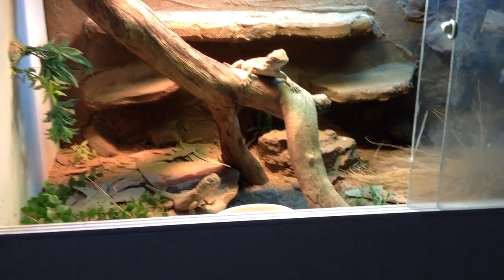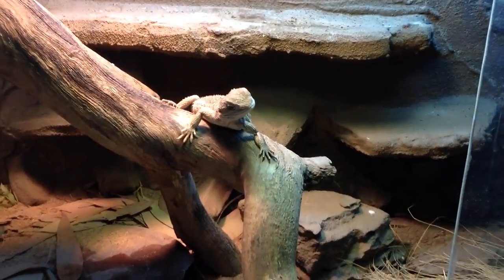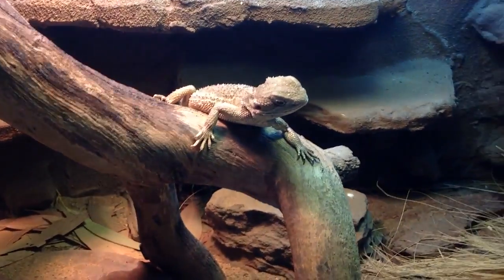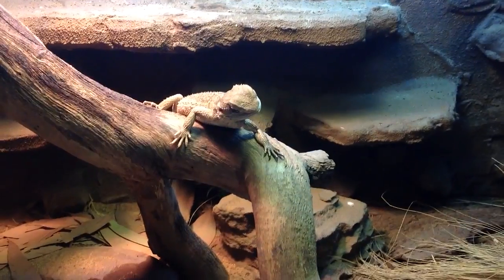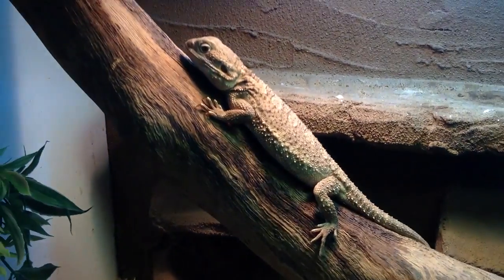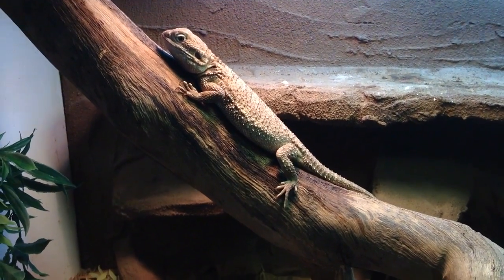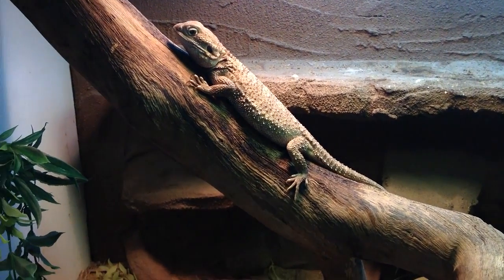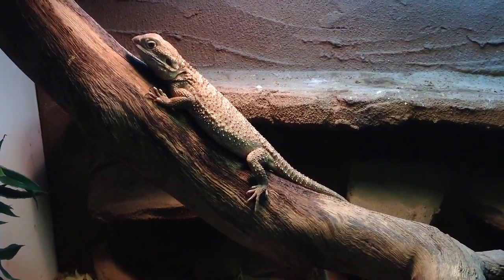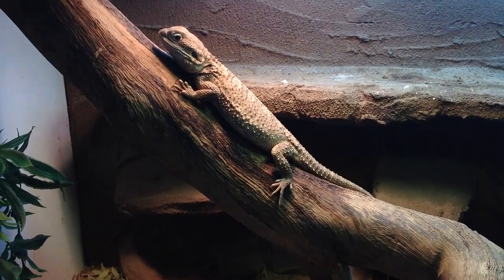Alright, so we'll start here with the bearded dragon and the central dragon. A bit of sad news here. One of the pygmy beards has actually passed away, unfortunately. What happened was we had a really hot couple of days. It was a really bad heat wave, a couple of days that were over 40, and after that the other bearded was just not looking good. Like the tail thinned out a bit, and I thought it was just a bit dehydrated.